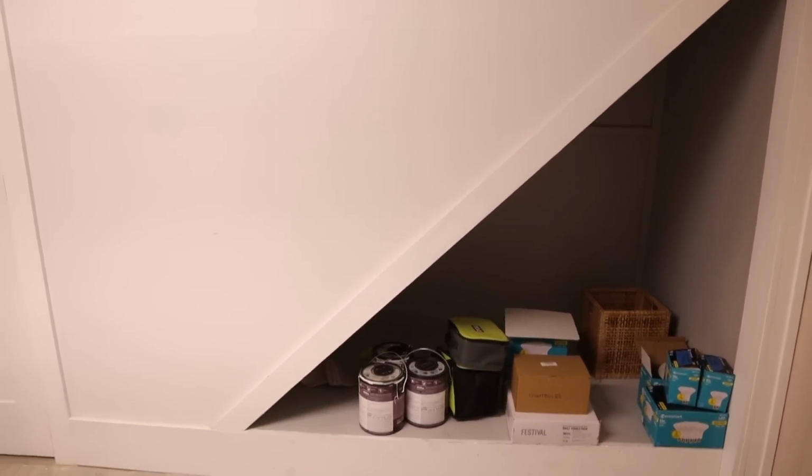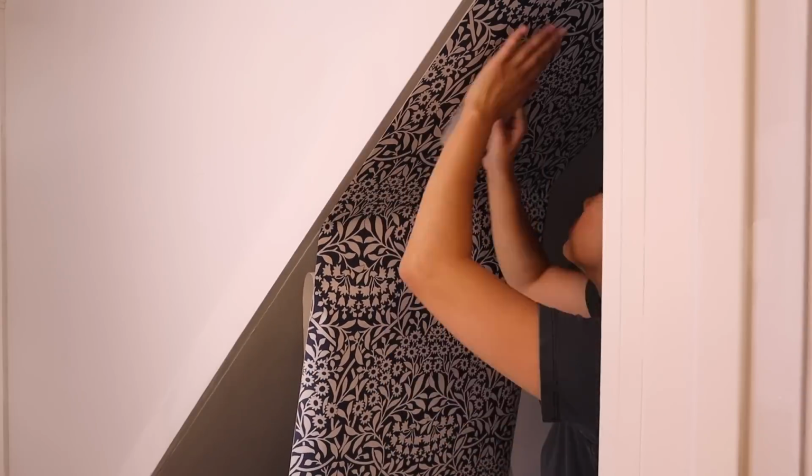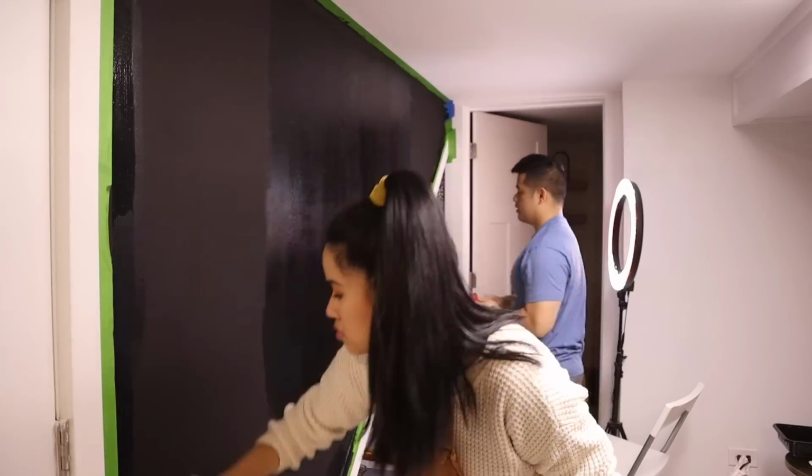Alright guys, let's take a look back at the before. This area was seriously so neglected. It served no purpose. After a bit of DIY magic, it just feels so much more functional, stylish, and intentional in our home. So without further ado, here is the after.